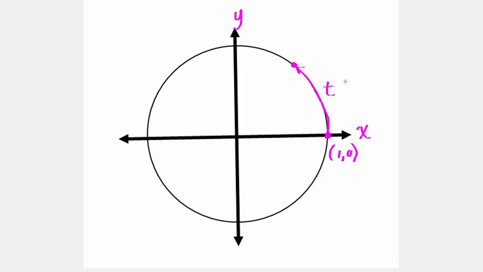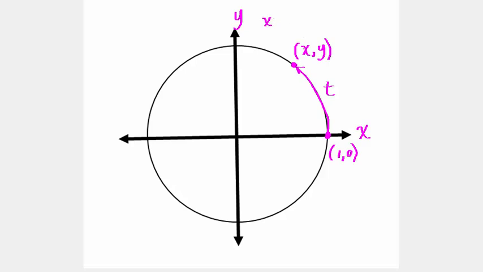Now this terminal point, where the arc stops, has coordinates (x, y). We haven't done much with those coordinates yet, though we've done a lot of other things with this circle. Those coordinates have values which we'll eventually discuss in our next section. But for now, all I want to do is refer to those x and y values. In fact, we're going to use them to define our trig functions.